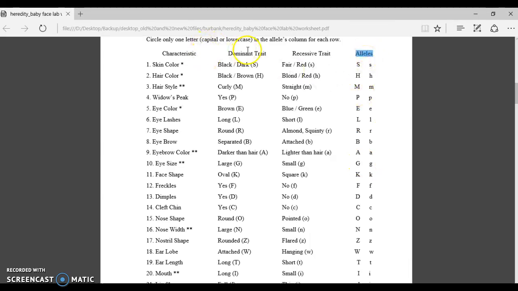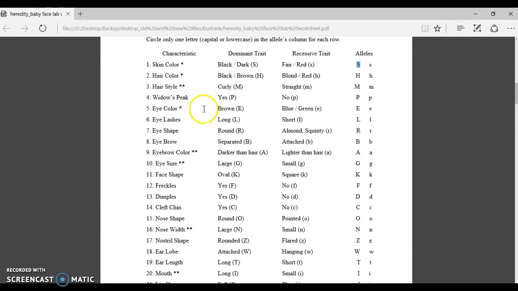Notice that the characteristic or trait for skin color could be darker skin or lighter skin, hair color, darker or lighter, and it goes all the way down. You've got earlobes, mouth, everything. So for example, if your skin color was black, you'd circle the capital S because you have darker skin.